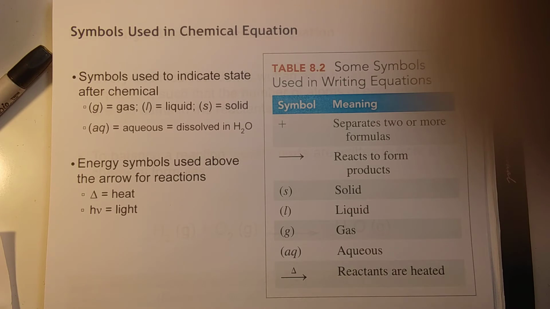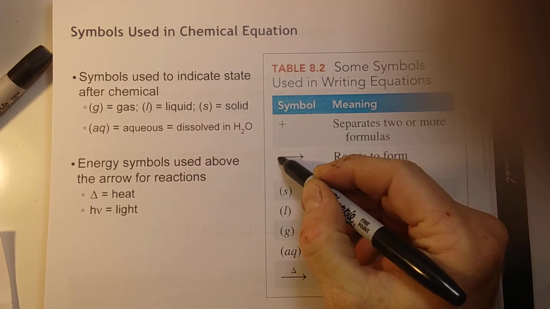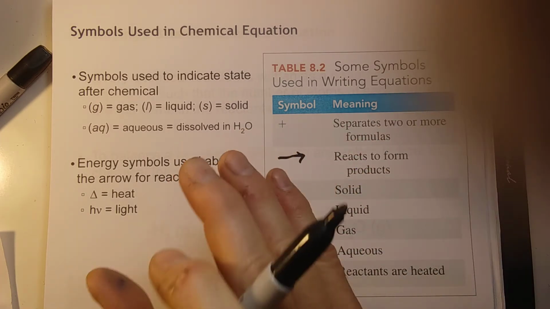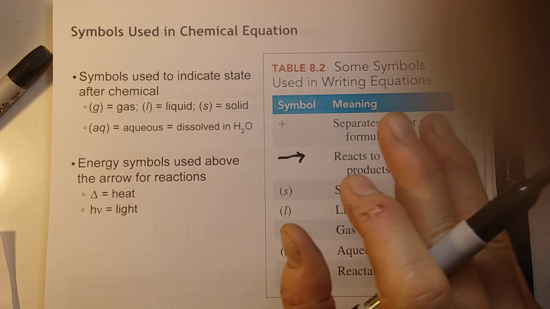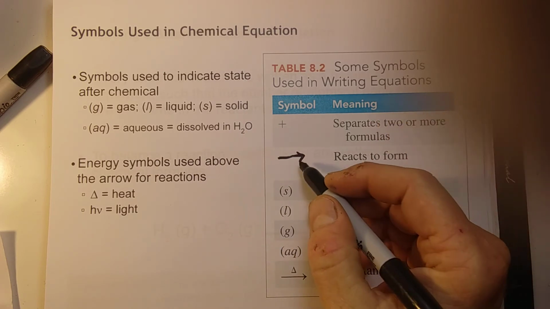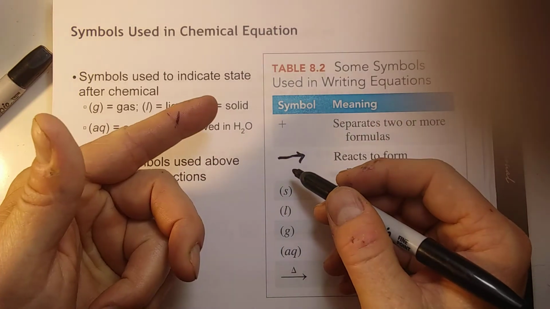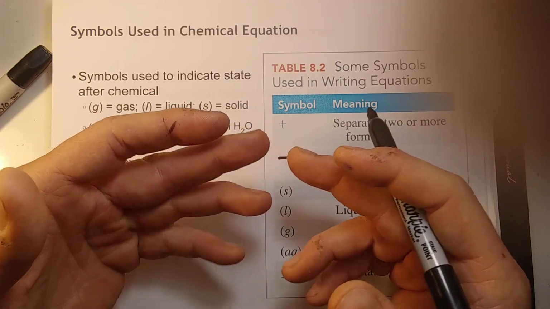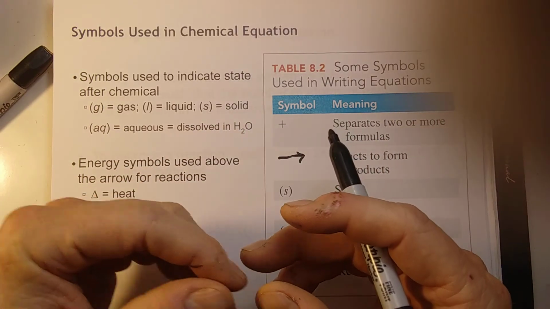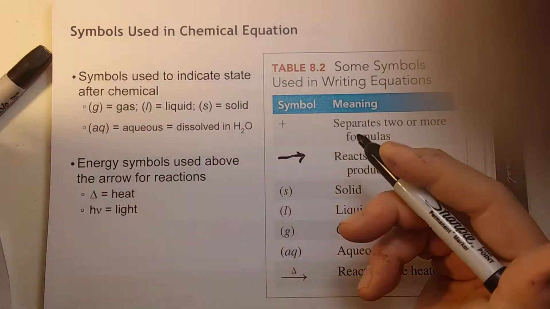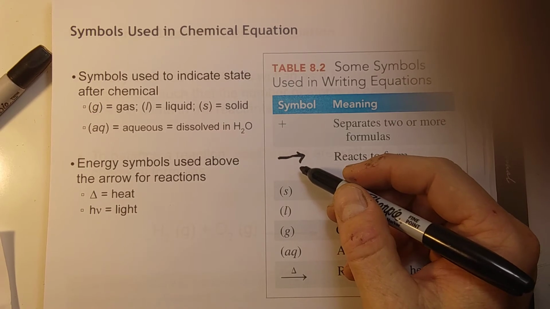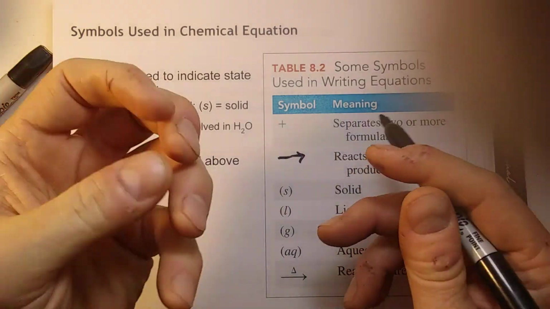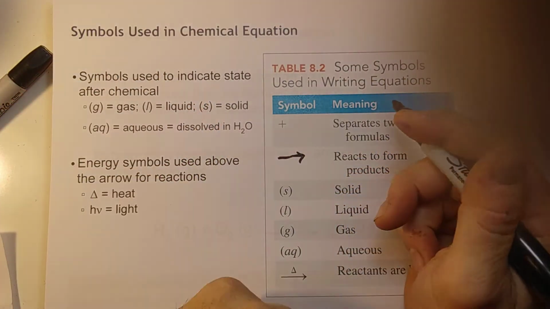Some symbols you'll need to know as you look at reactions. The arrow is the big one. The arrow tells you, hey, I've got a movement of something here on the left side, reagent, over to something on the right side, product. It's an action arrow. It's like a verb. The reagents reacted to form product. Reacted is a verb. It changed to form product. It was burnt to make product. The arrow is everything. It's the predicate. It's the verb. And the object and the subject are like your reagent and your product.